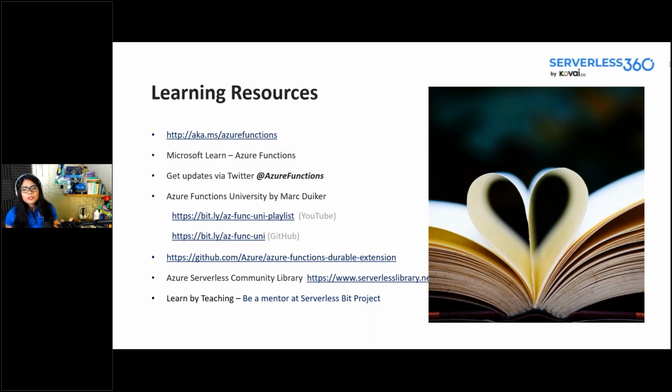And of course, learn by teaching. I myself was a mentor of the Serverless Beat project, teaching serverless to kids or younger. So if you want to learn, if you know something about serverless already, share about it, speak, and just share it to those that are still beginning, and share the advantages that it has, and how it can help with certain business scenarios.